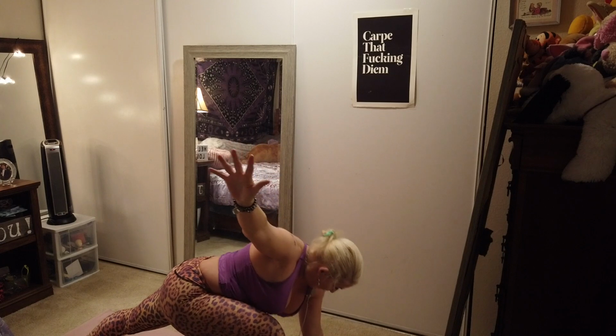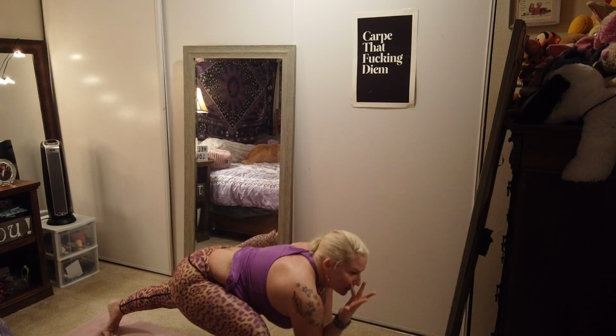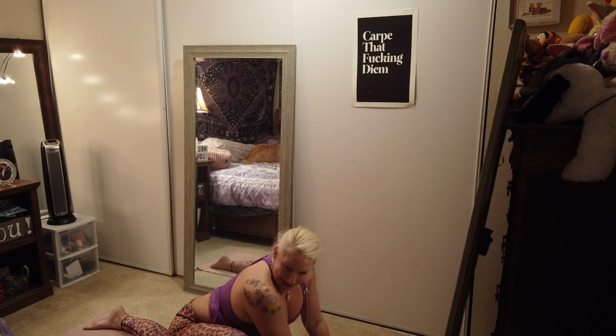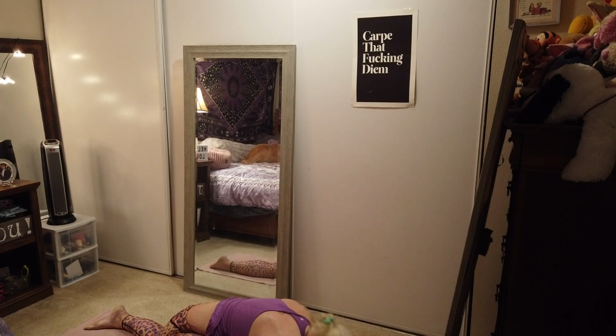Deepen your lunge. You can come to the roots of your left hand fingertips and take a half bind here to stack your shoulders. Open your arms, breathe, deep twist. Listen carefully, dragon. Lift your back toes, drop your back knee. You could put your left elbow down, maybe both elbows down.